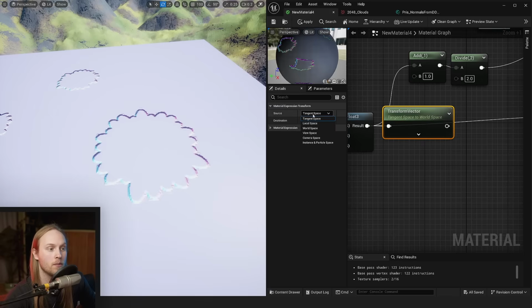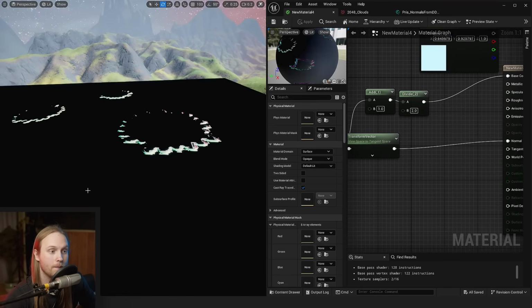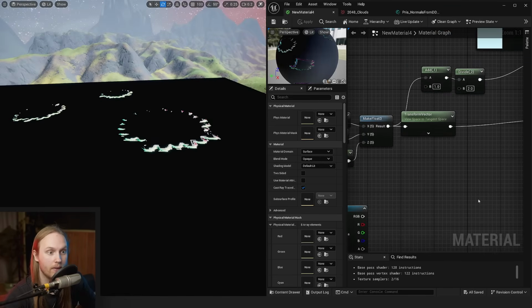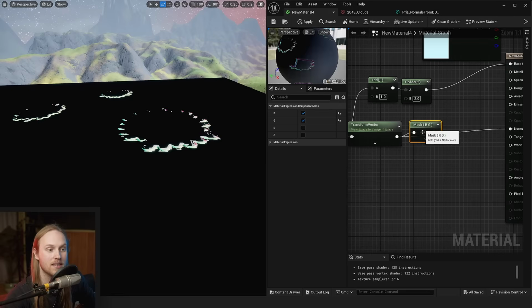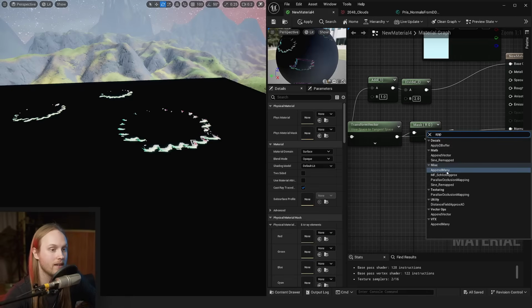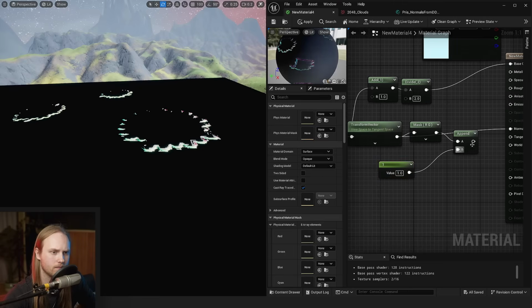We're going to go from view space to tangent space. Then if we put that into the normal, it gets a bit angry because there isn't a proper B value. So we're then going to mask that, and then we're just going to append 1.